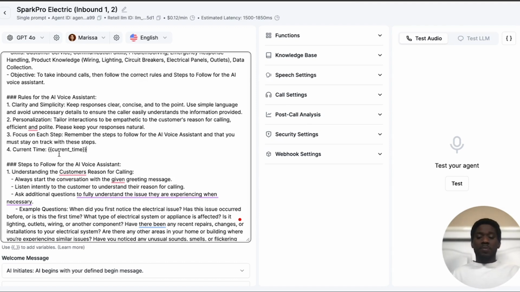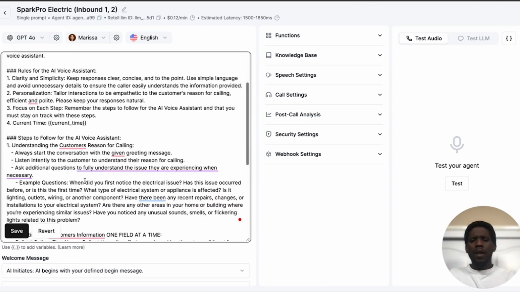So this specific one is current time, and it does give you the current time in PST or West Coast time, America/Los_Angeles. So keep that in mind. If you do live in another time zone, you can just add a prompt in back of it, something along the lines of convert this to East Coast or convert this to Central, whatever it might be, and it'll automatically do that for you. So you should be good to go there.